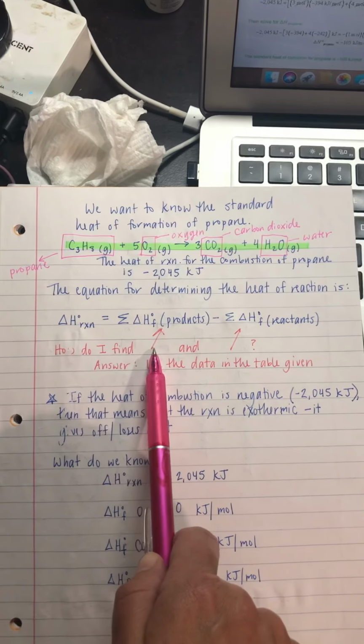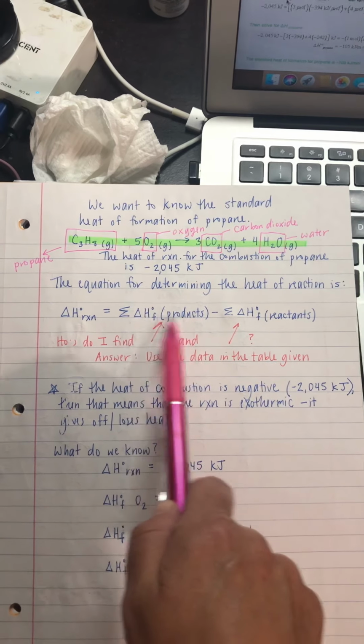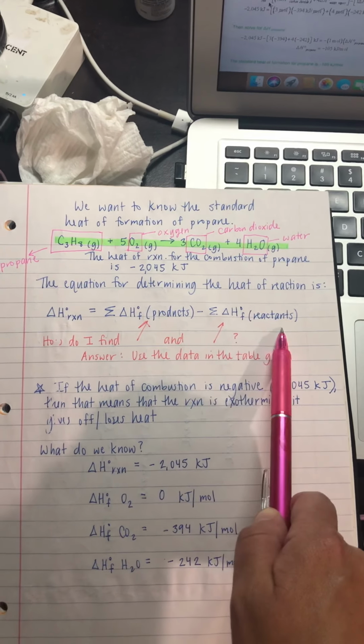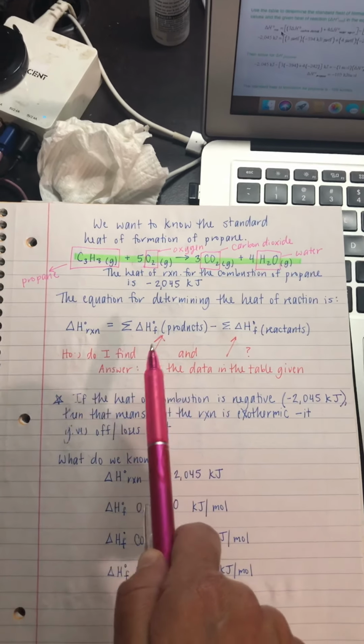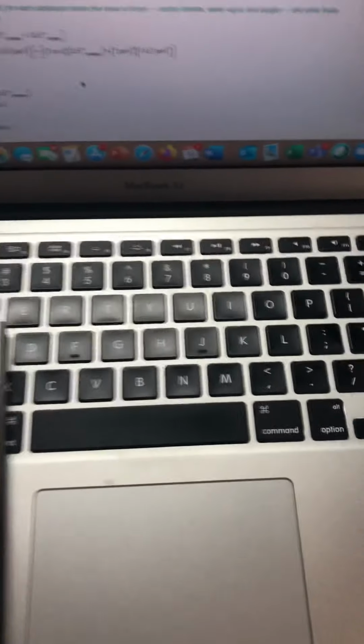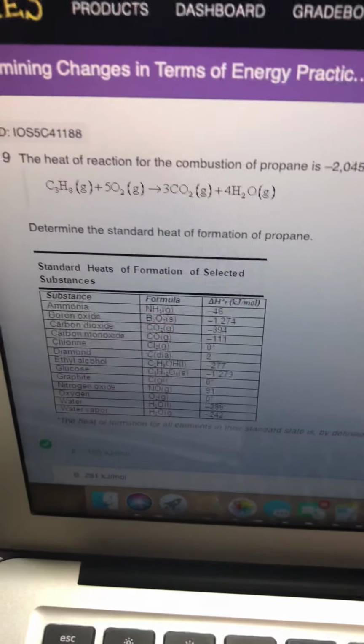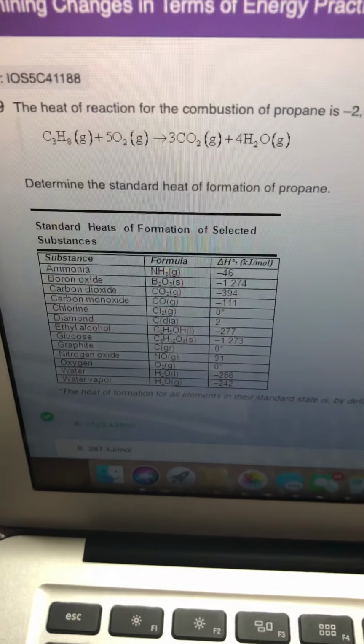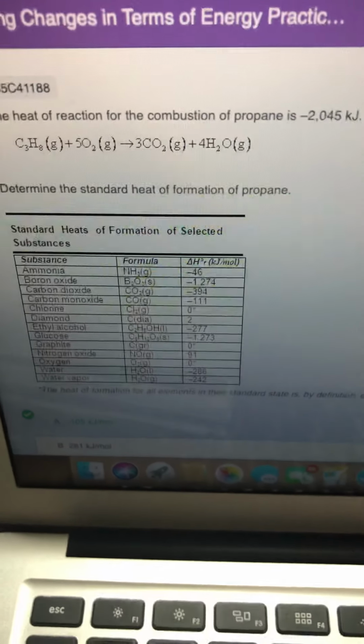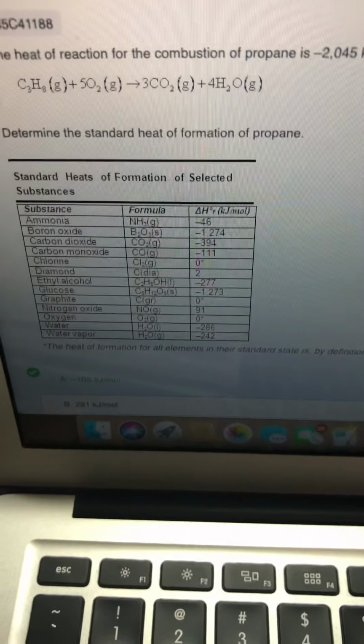So the first thing is how do we find the heats of formation of the products and the reactants? There was a table that came along with the homework. And if I can pull it up here, okay, there is the table right there. So that should be in your homework. Okay, and I'm just showing you, some of you I actually just sent the answer key, but I want to go through it in more detail.